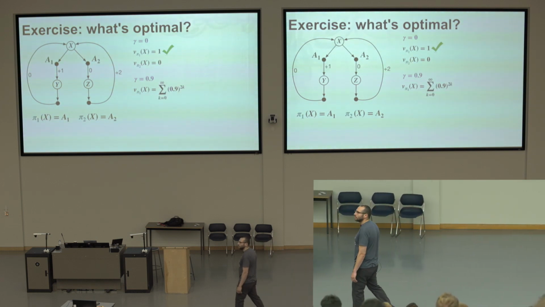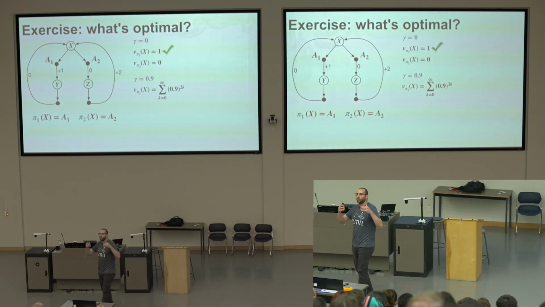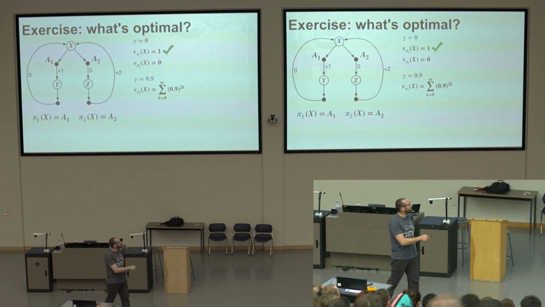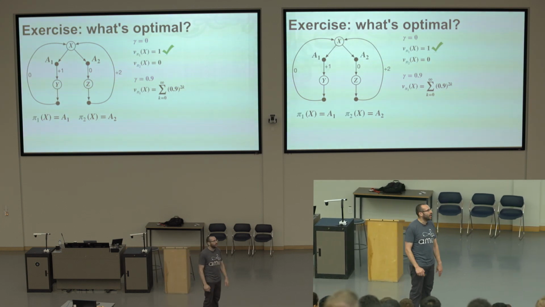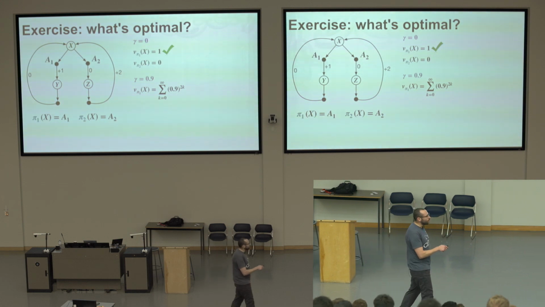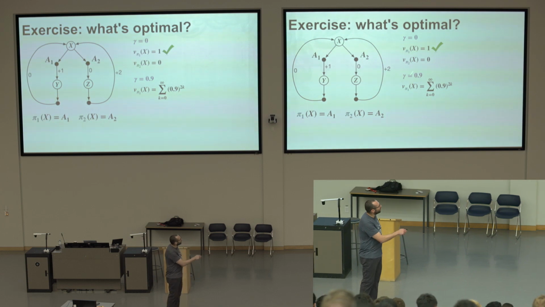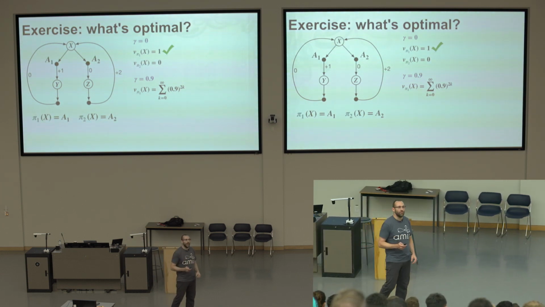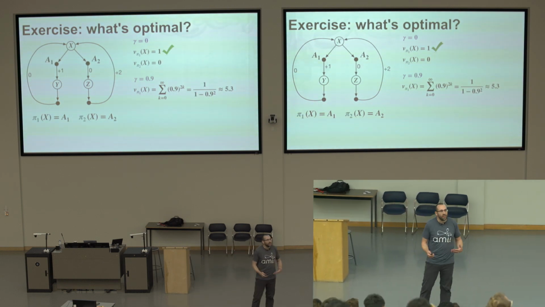So we can write it this way. And the way you do that is you just look at all the things, and of course there's a bunch of things multiplied by 0, so you throw them in the garbage, and then you can write them as this sum. And the sum looks a little scary, but of course we have these classic rules about infinite series when they go from 0 to infinity of let's say x to the k. And so we can use that rule here because we can just think of the inside term, the gamma to the 2, as just the x variable. And so it ends up being 1 over 1 minus gamma squared. And so we get 5.3.